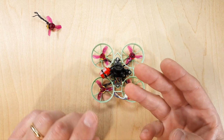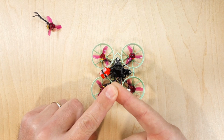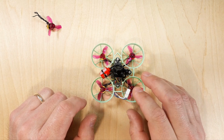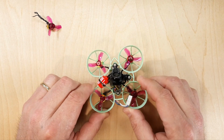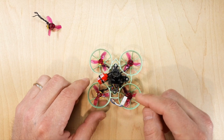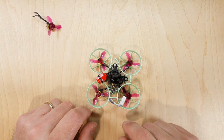In this video, we're going to go over bent shafts, slipping shafts, and how to check your motors on the fly, so that you can see if you're having some of these issues and not have to go into Betaflight to do that. So basically we're going to look at bent shafts. What does the quadcopter do in a bent shaft situation, and what does the quadcopter do in a slipping shaft situation? So that's what this video is about, so stay tuned.